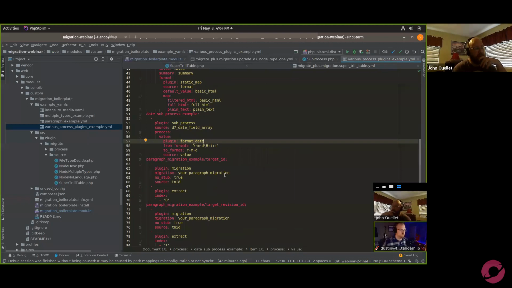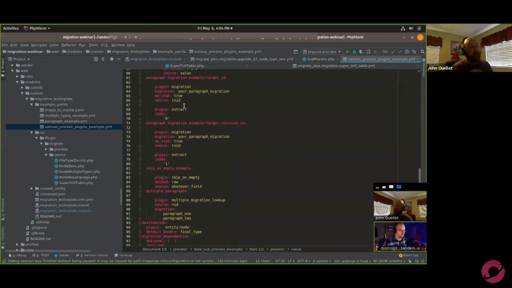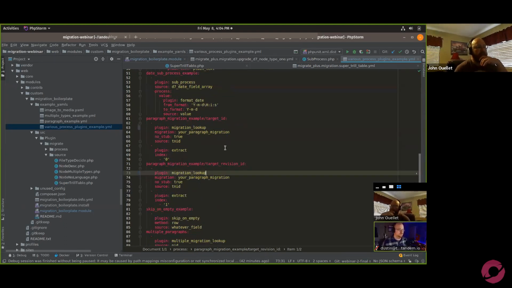The migration lookup is the other one. Actually, I put the old one here. I need to fix this, but there was the old one, which was just called migration. It's actually called migration lookup now, and has been for the past year. So basically, this is a paragraph migration. What we're doing is we're using the migration lookup. We're grabbing the migration that we actually set up, and we're using our source ID as the record of truth. Then it spits it out, and we're chaining it, and we're extracting this to grab, because the value will come across as value with an array of 0. We want to grab that and set that to the target ID right here. And this is a little bit different format.